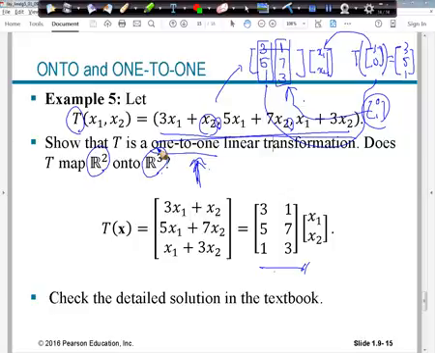Okay, so simply because R3 is a much larger space than R2, we can easily say that this one cannot be onto. Okay? And then let's also apply what we learned in the previous slides to this situation. So we learned that this onto thing is the same as theorem 4, which determines whether we cover the entire space up, right? And that was the same as having a pivot in each row of A, right? So in this case, we basically have this 3x2 matrix, right?